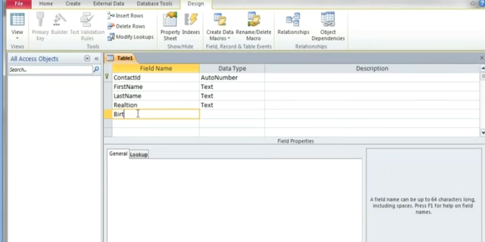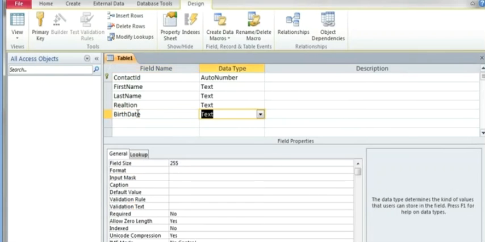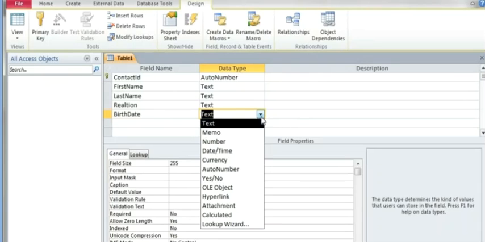After that, I can get their birth date. Now for birth date, we need to type numbers. So the general idea would have been that I would choose number. But in this case, they have a special data type for date and time, so I would choose that.